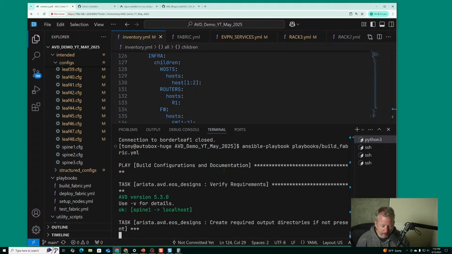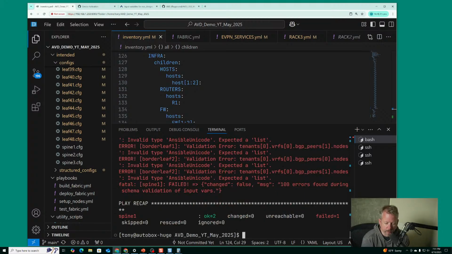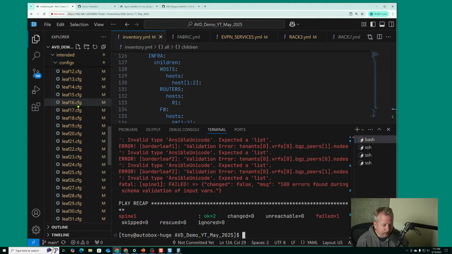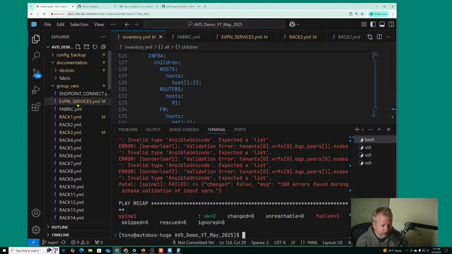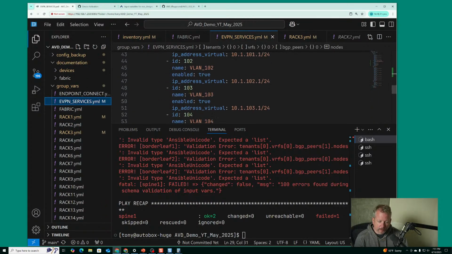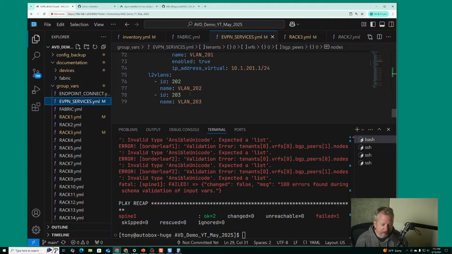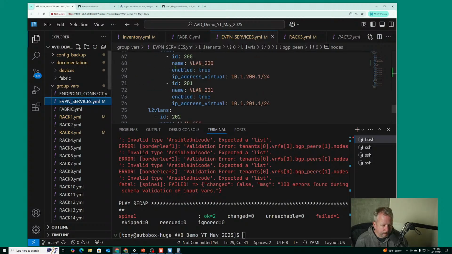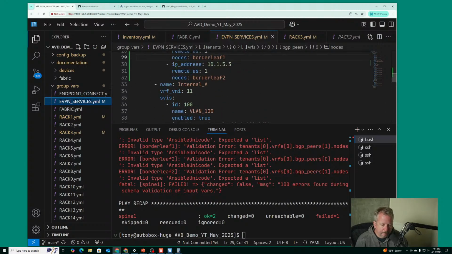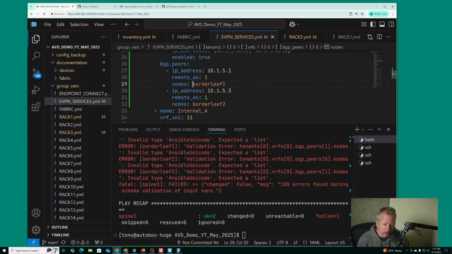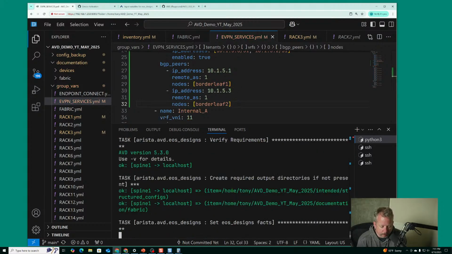So we'll do build fabric. So we should see 2 new nodes. Ansible expected a list of your BGP nodes. Oh yeah, I didn't put it in brackets. When you see an error that says expecting a list, so I gave it nodes, but I gave it 1. So for a list, I put it in brackets, or I could put it in dashes. So that should do that.